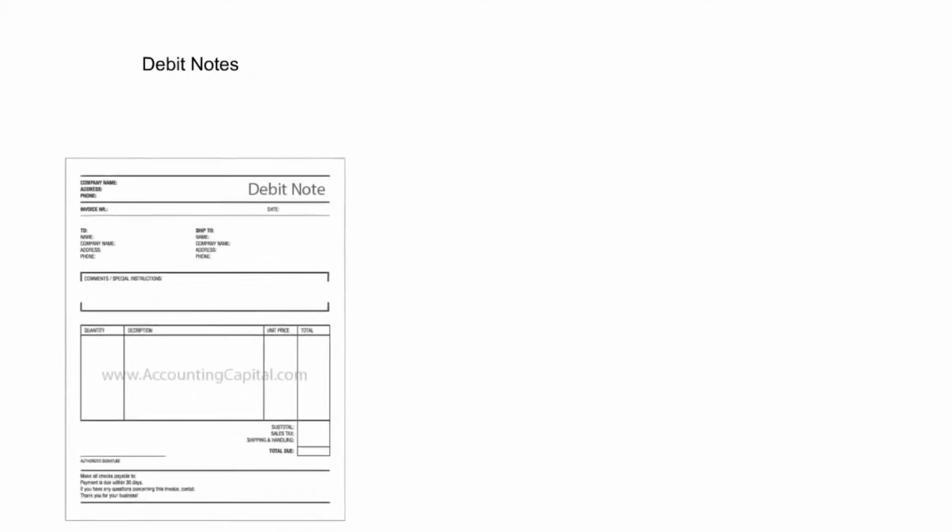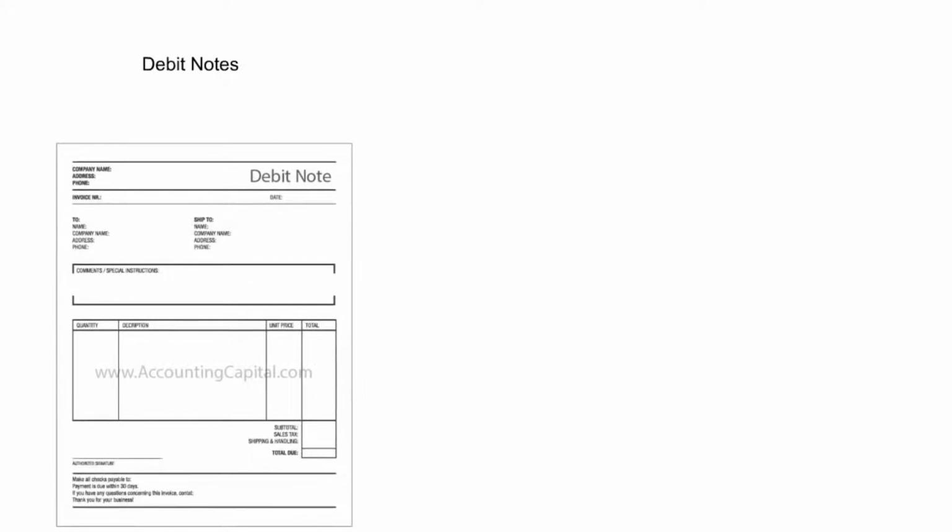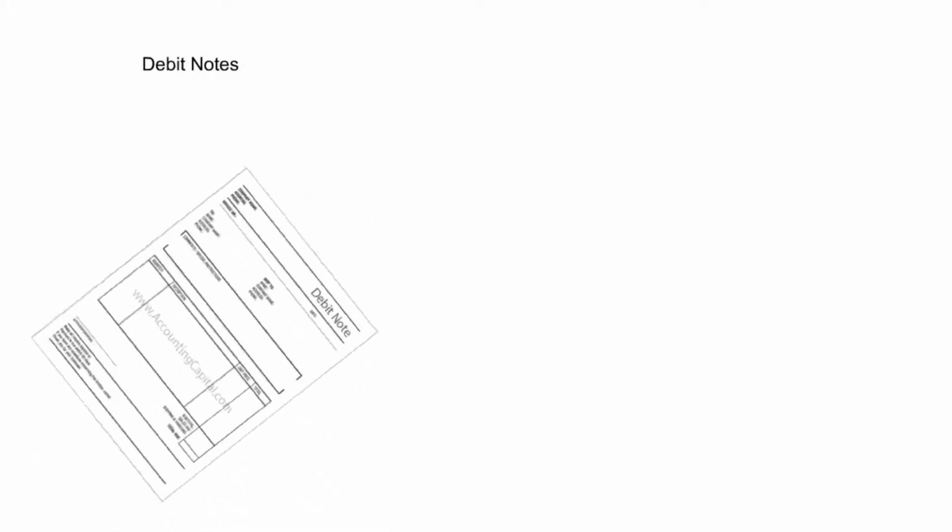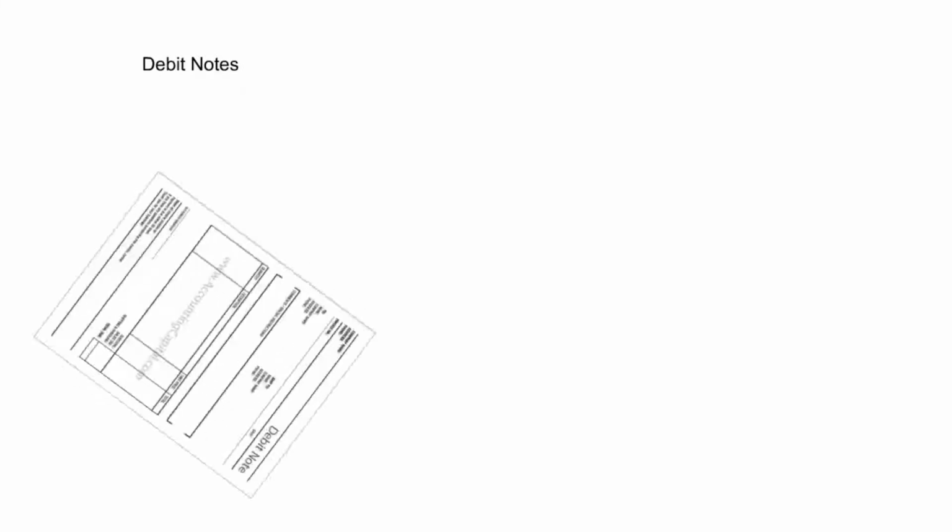Next, debit note. A debit note is a document sent to the buyer when he or she has been undercharged on the invoice. This facilitates the buyer's debt being increased. Debit notes also refer to documents prepared by purchasers to indicate that suppliers' accounts have been debited, while your credit note is used as a document for returns.